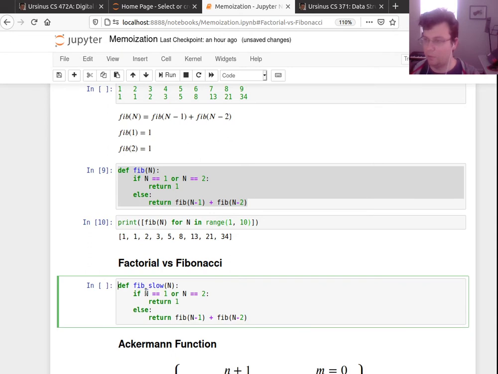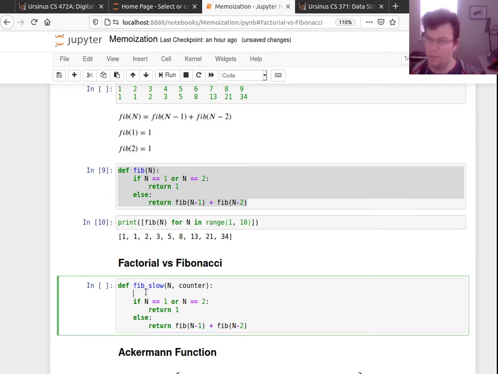I'm going to pass along a counter as well, because I'm going to count the number of calls. I'm going to make this an array because I need it to be passed by reference instead of by value, so that it actually is the same for all of them. This is like C++. I'm kind of hacking Python to make it a pointer. But anyway, it's going to be an array. Every time I call this, it's just an array with one element. I'll add 1 to it.